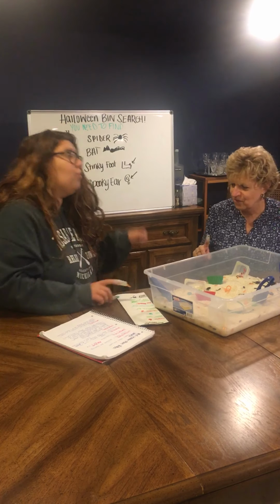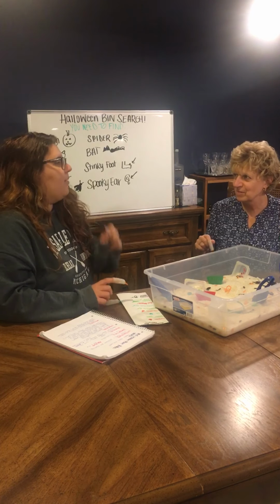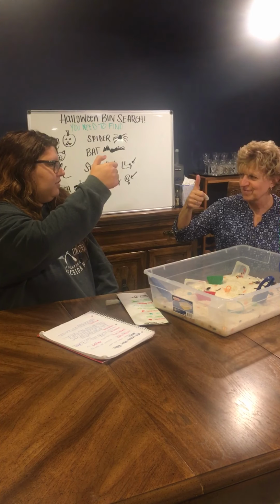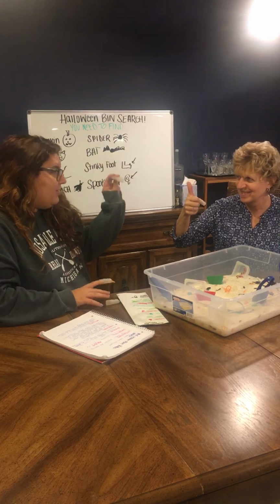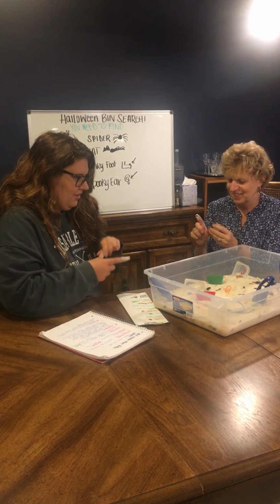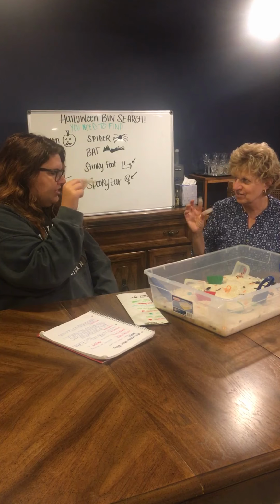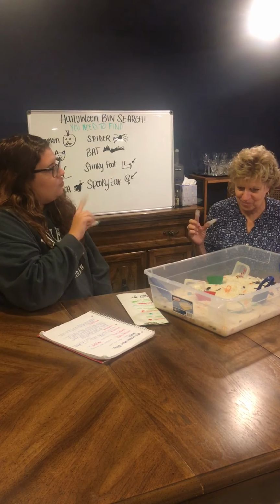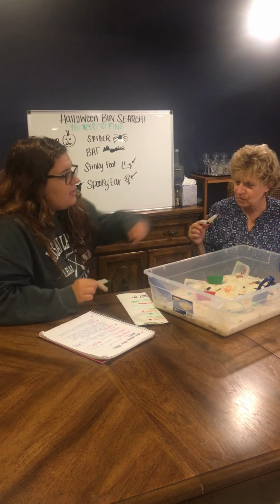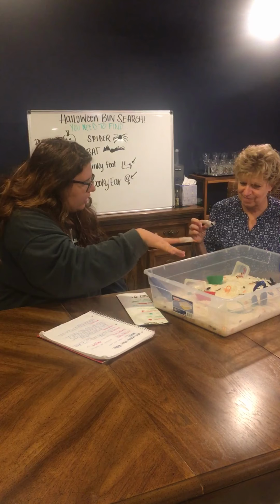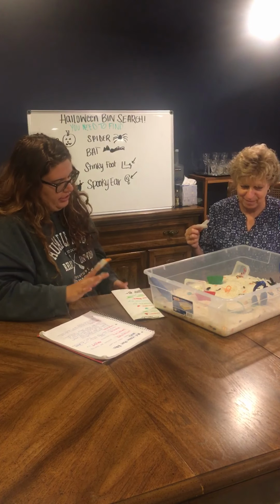Okay, then I'm going to give you one more witch's finger, and I want everyone to hold up their thumb. Give me a thumbs up. Wiggle it so I know you got the right finger. Okay, you're going to put your witch's finger on your thumb now. So these are going to be our little tweezers today to pick up all the goodies that are inside the bin, okay? If it's too hard for you to use, that is okay. Miss Katie also has tweezers in here, or you can even take your fingers off and you can put your whole hand in the bin. It's whatever is easiest for you.